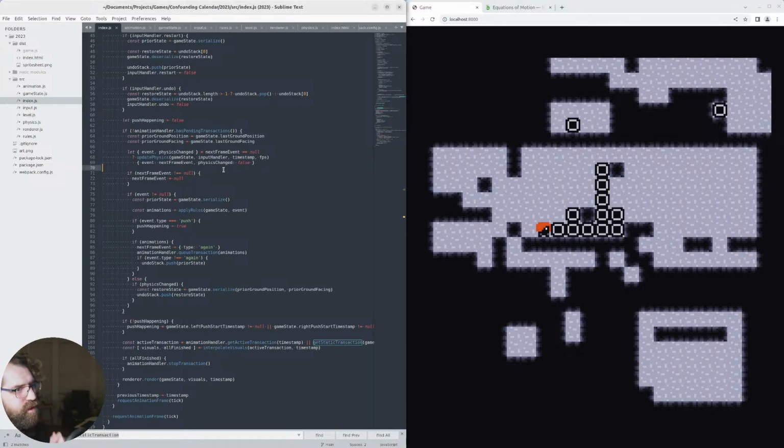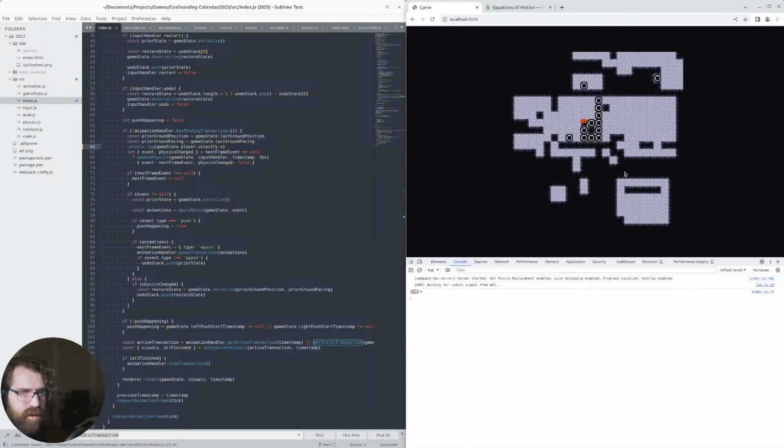If here I say console log game state player velocity x, that should be 0 right now, yeah. And then we'll jump down here. It's going to change a bit, okay. No, it's 0 the whole time. Right, yeah, okay, that makes sense, because it's being reset back to 0 because I'm hitting the wall. So as far as it's concerned, I'm not hitting the wall at all.